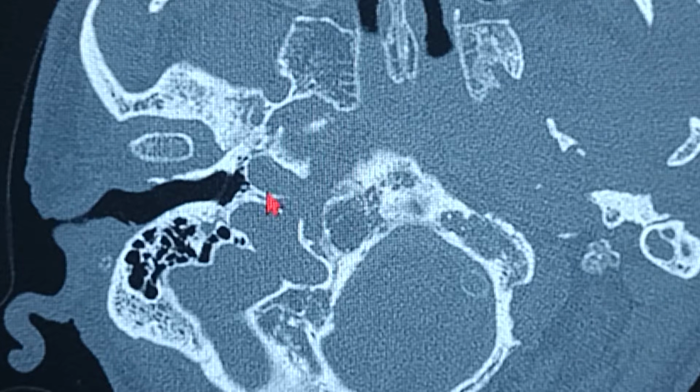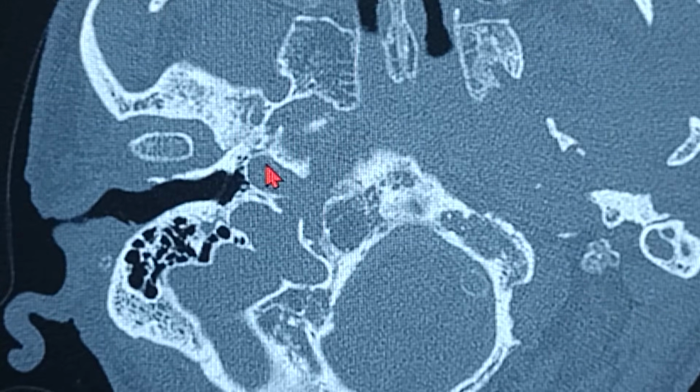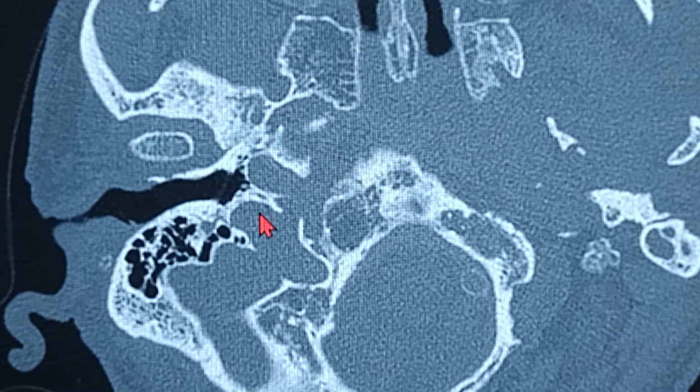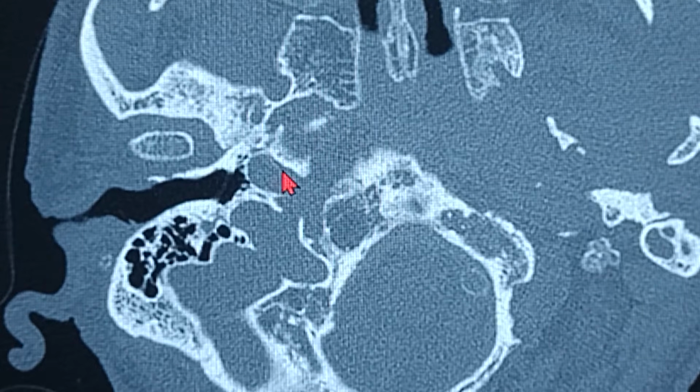And these two structures now, which you can see over here exactly like finger-like projections. The one above, you can see that is anterior. So this becomes anterior and this becomes posterior because it's an axial scan. The one above over here is the internal carotid artery, and the one over here is the internal jugular vein. So this is a jugular fossa or the jugular bulb, and that's the ICA.